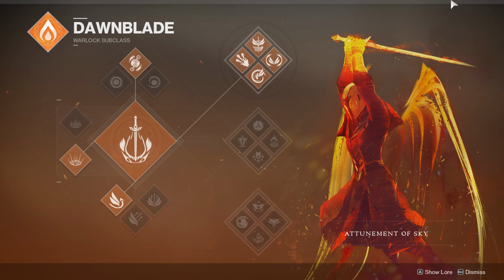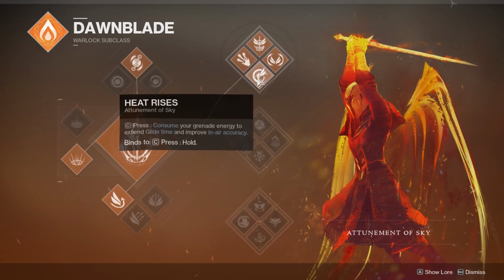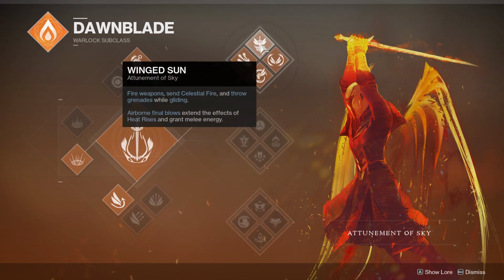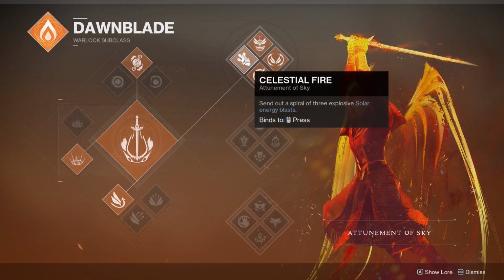If you're not familiar, this skill tree does have a lot going on with it since it received its rework, and we can make use of basically all of it for this build. First off, Heat Rises. By consuming our grenade, we can extend our glide time and completely negate any in-air accuracy penalty for 10 seconds. Winged Sun allows us to aim our weapons in the air without plummeting to the ground. Also, Final Blows when in the air will extend a duration of Heat Rises and grant melee ability energy, which is great because Celestial Fire can serve as a very strong ranged melee opener or cleanup ability.